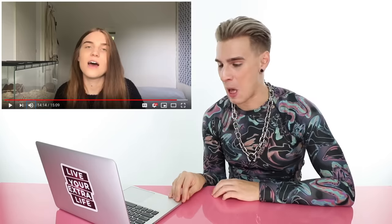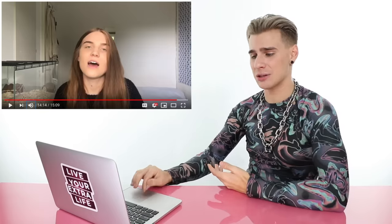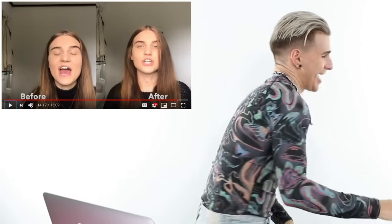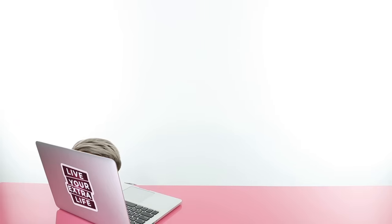For some reason to me, it looks a teeny bit darker. However, that might just be me being delusional, which I often am. I will be the first person to say that I am a delusional queen. And, but it actually looks kind of nice. We can put a before and an after next to each other. I lied. It looks exactly the same. It looks exactly the same. So that didn't work either. Nothing's working today. Nothing's working.